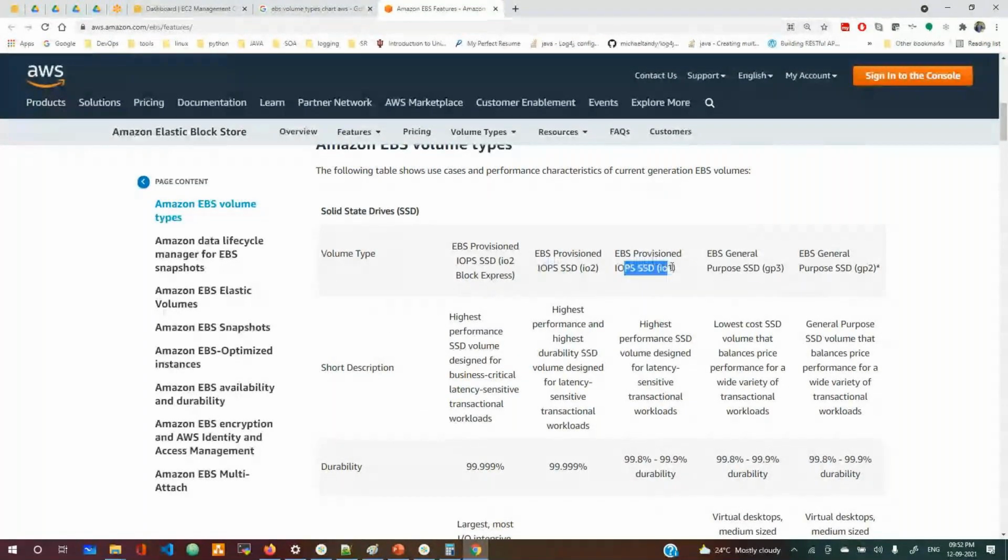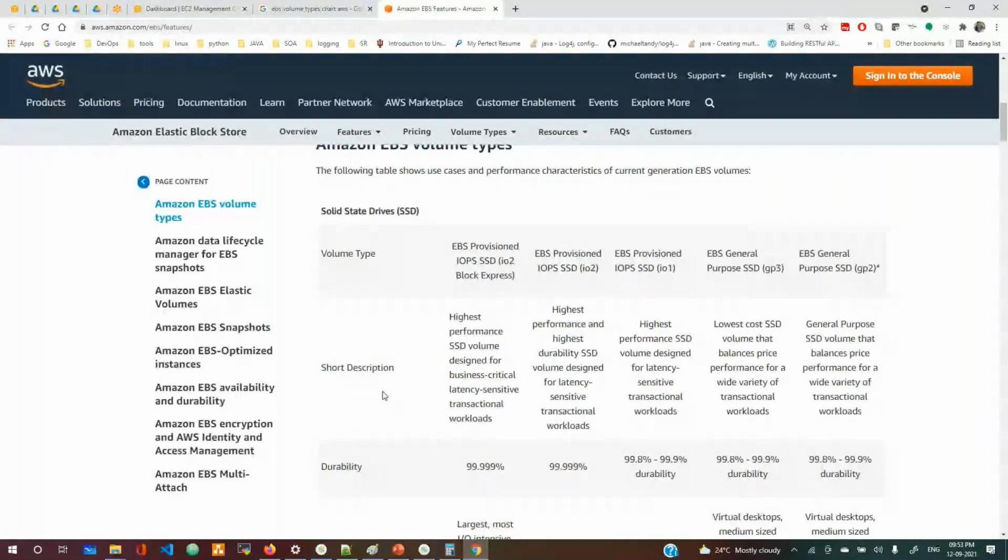Like a hard disk, same. We have a hard disk, right? Different hard disks, SSD. Nowadays when you buy a laptop, you can choose different types of storage. One is SSD, one is normal hard disk storage. SSD is kind of like RAM. It will give fast performance to your instance.